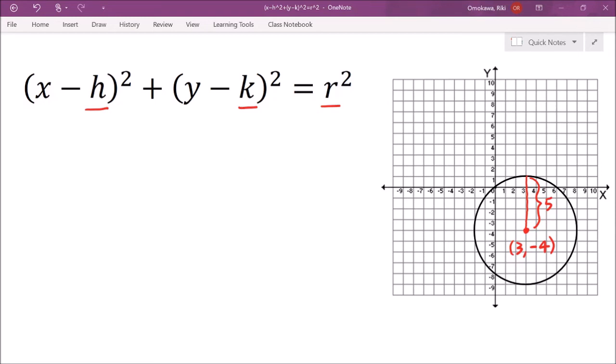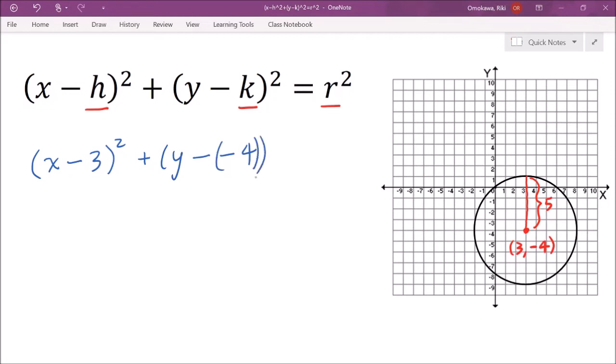So now let's go ahead and actually write out the specific equation for this specific circle on the right here. We have x is always going to be x, minus h. So again, what was the horizontal coordinate of the center? Positive 3. Then all of that squared, plus y is always going to be y, minus, and here we have to be careful with negative numbers. So k is negative 4, right? So you plug in negative 4 here, and we get y minus negative 4.